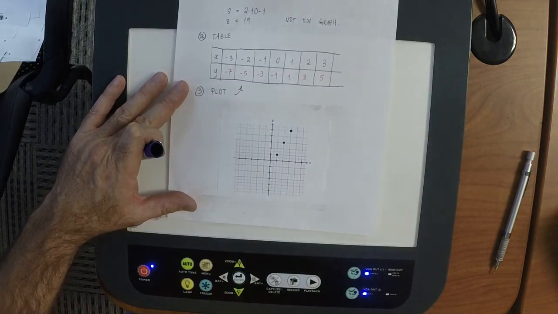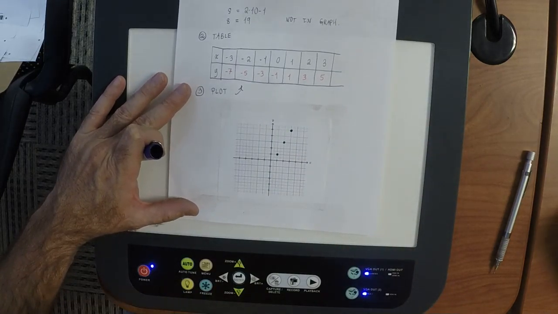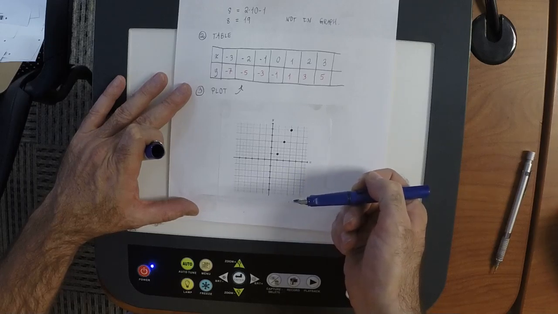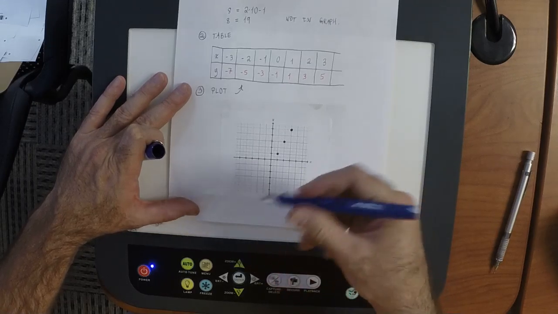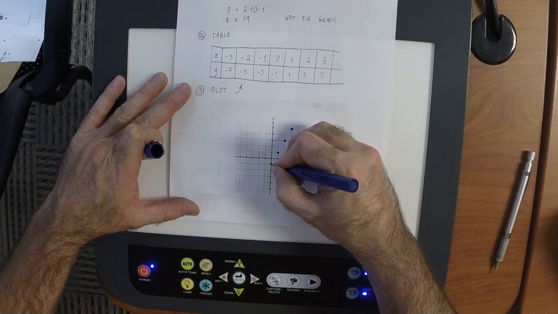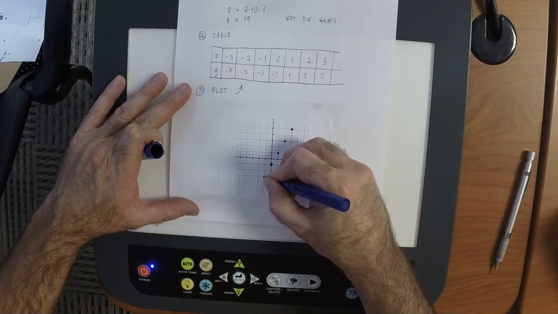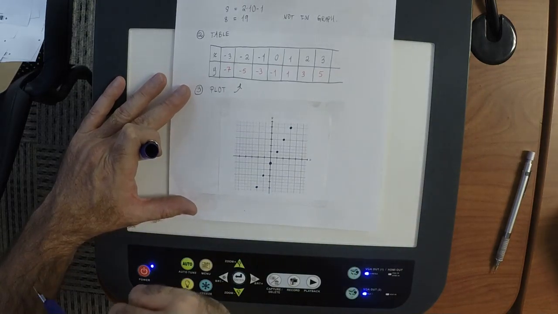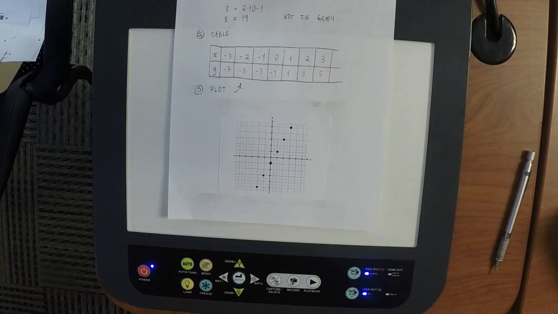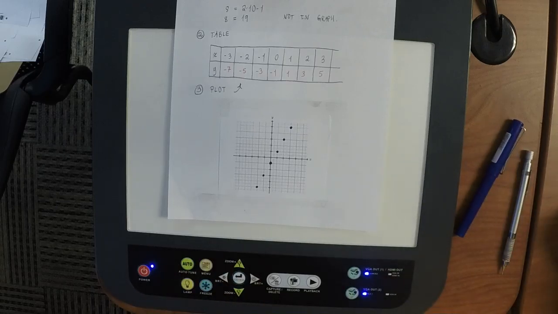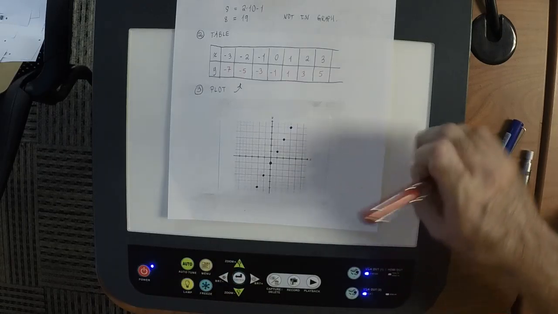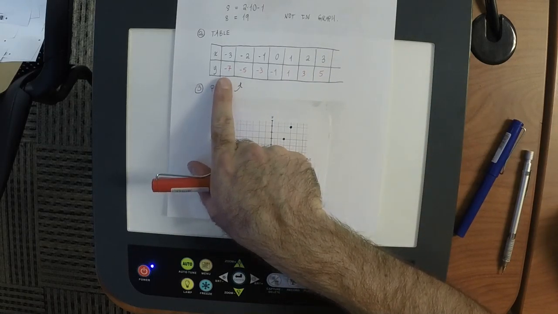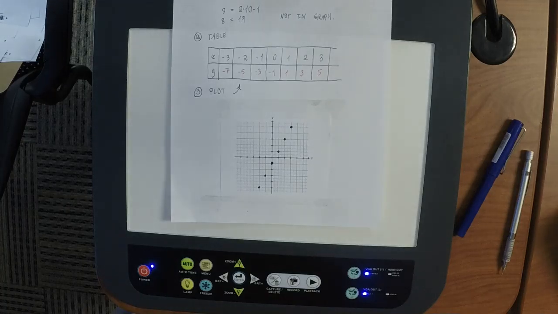Okay, and then in fact this pattern continues, right? Except moving to the left, if I move one to the left, how do I have to move? Yeah. Two down, right? So there, and then the next one I'd fall off the edge. So I'll just leave that. So we were able to plot 6 points. Those 6 separate points. That's all of the points that are in the table except for that one, which wouldn't fit.